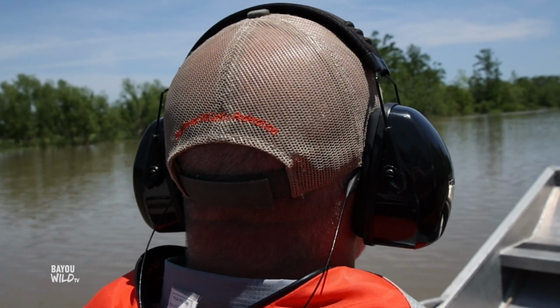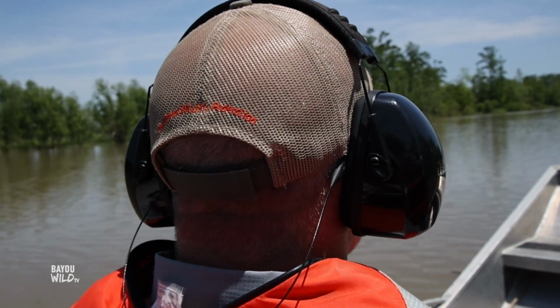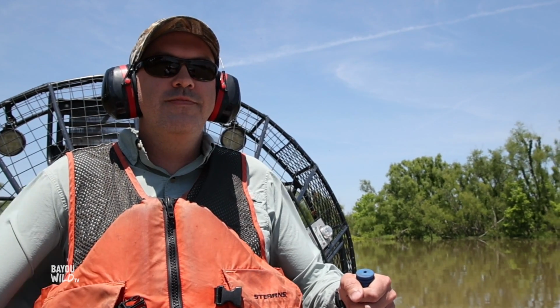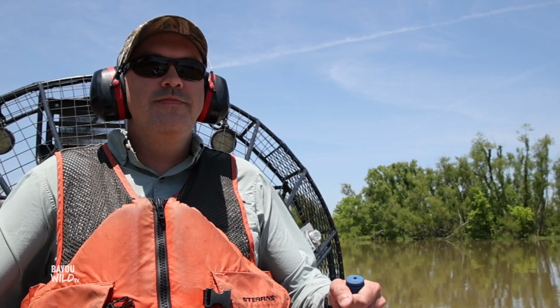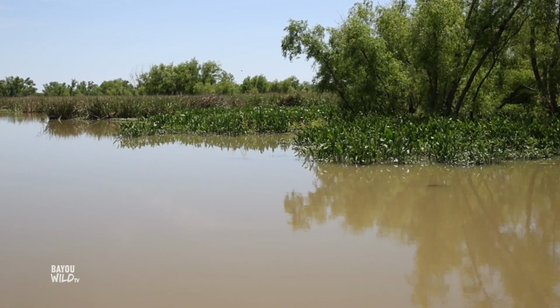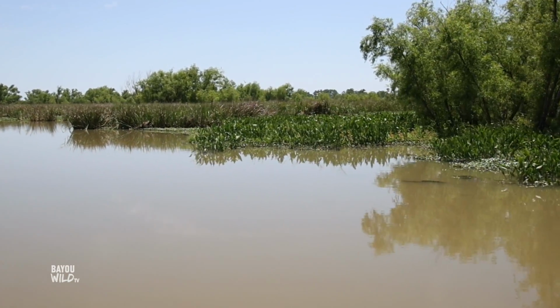It's the first time I've been here to Davis Pond, and I've heard about it for years. A lot of our folks come here all the time. So getting out and actually seeing land build, even though they didn't intend to build land when they put in the diversion, and 500 acres I think was what we discussed that's there that wasn't there before. That's pretty incredible stuff, to go from floating marsh to now you've got willow trees, and before long there'll be white-tailed deer and everything else out there.